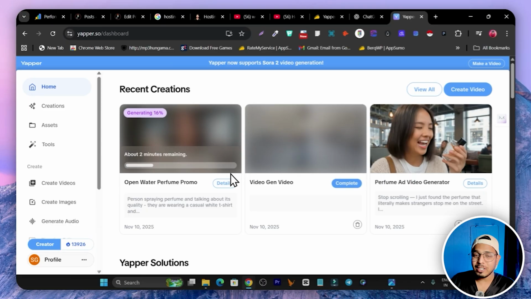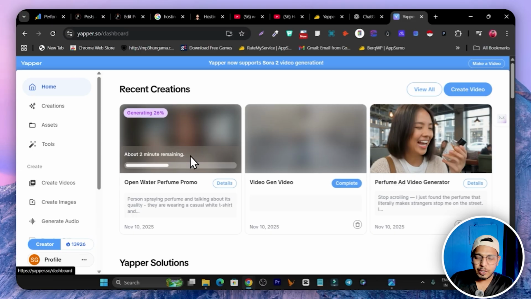Okay, so that's how you can generate the UGC videos with your products. And not only that, it has also so many cool features available. Like I told you, you can create the other video formats like the viral vlogs, the different kinds of scenarios. It has so many features available in the single platform that you are going to be just amazed here.